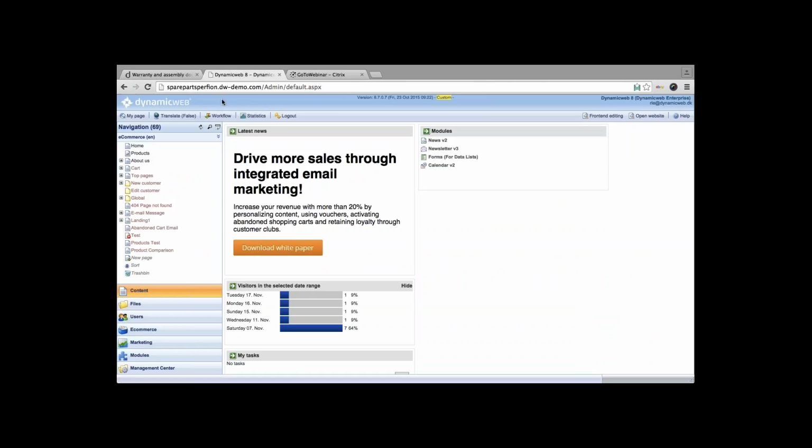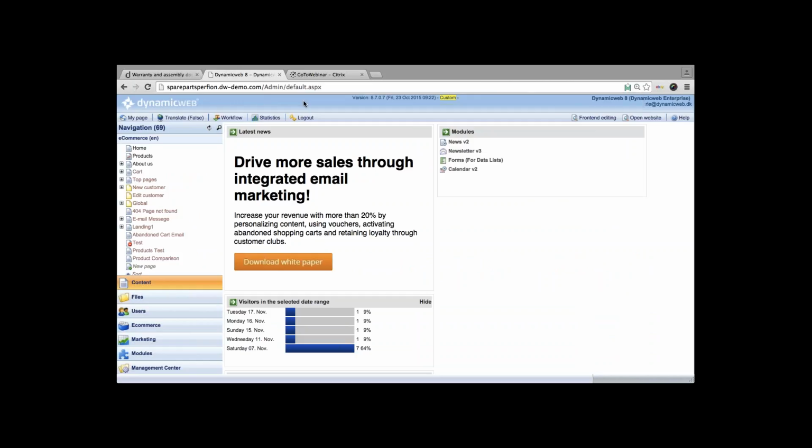We are an on-premise solution, so it can be installed in your environment or in ours. We are at version 8.7. We provide minor releases twice a year, once in January, once in August. And we're about 6 months away from our version 9, which is a completely different looking interface from what we have here. This interface borrows the look of Microsoft Outlook, so it is a Microsoft .NET solution integrating with NAV, and therefore we wanted to have a familiar interface as well, and that's what we see here.